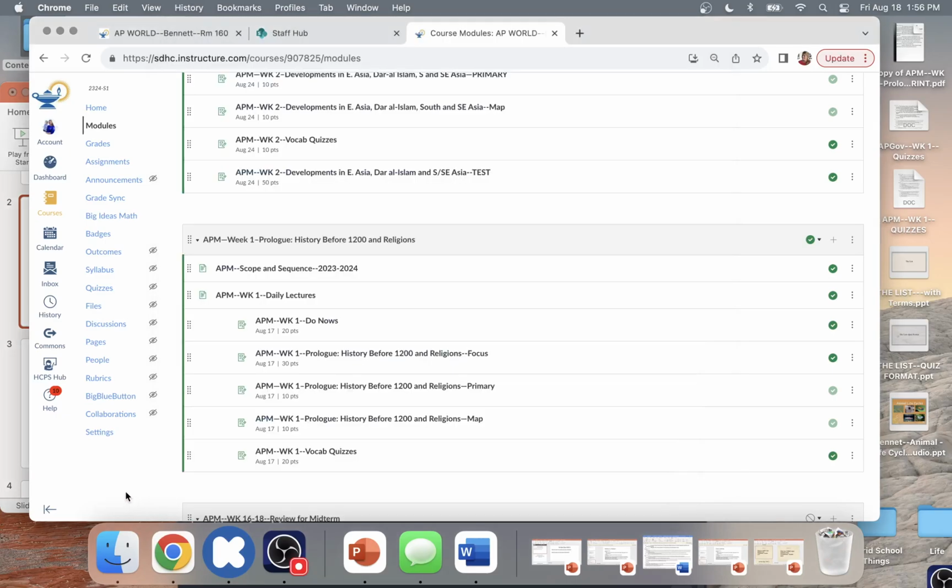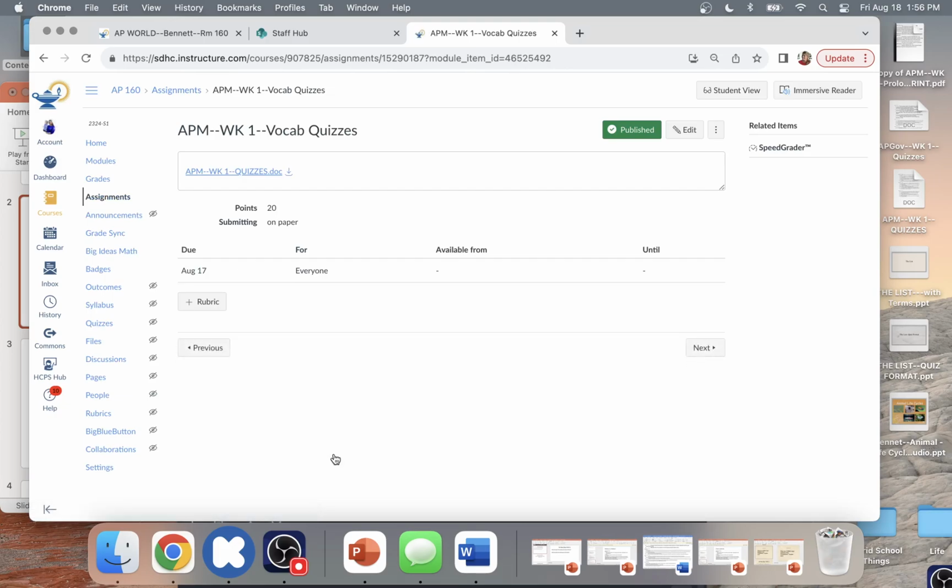Okay. I want everyone to please take out their notebooks and open up their Canvas. Once you have your Canvas open, I want you to go to week 1. You'll see vocab quizzes. Every Thursday, I post the quizzes on Canvas. So your last quiz of the week is Wednesday. Once I post it on Thursdays, you can begin making it up, and it's going to be open until the end of the 9 weeks.